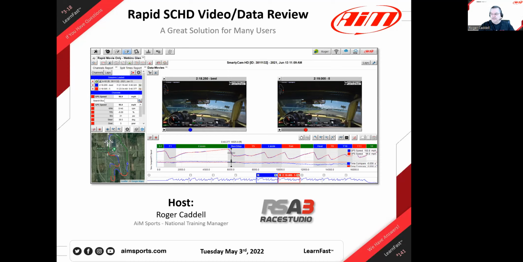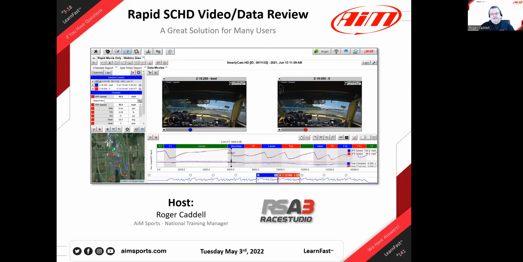What you really want is this interim process of getting some value out of your data and video as the day goes on, before you have a chance to download the full amount of data out of the car or the cart or the boat or the motorcycle. This process has been discussed before, where the SmartyCam video has a form of the data built into it.